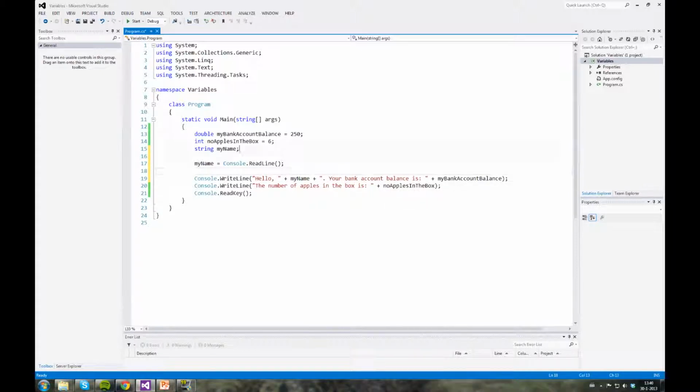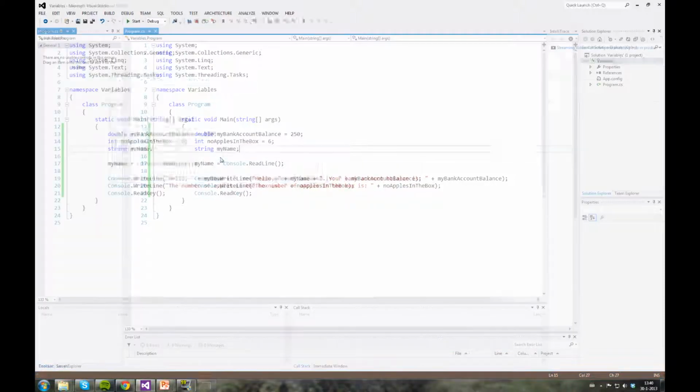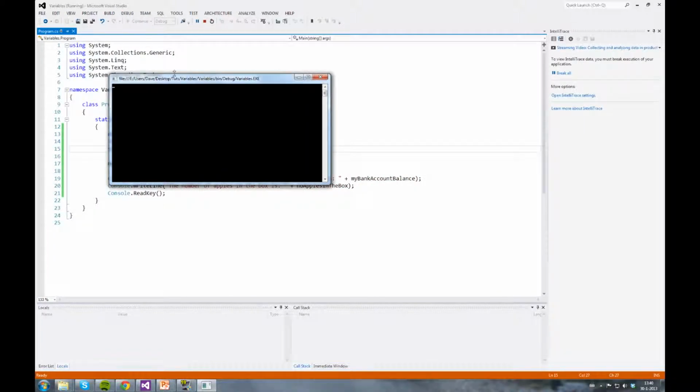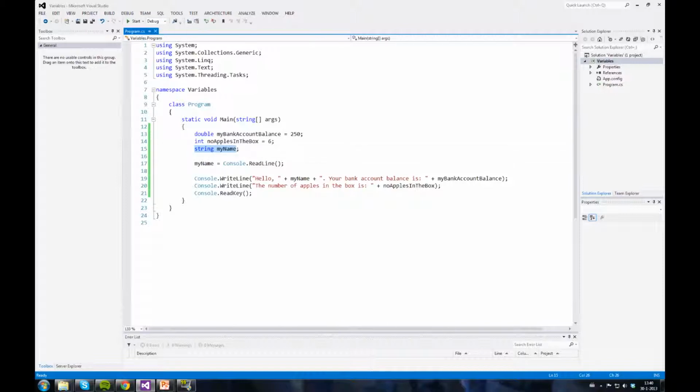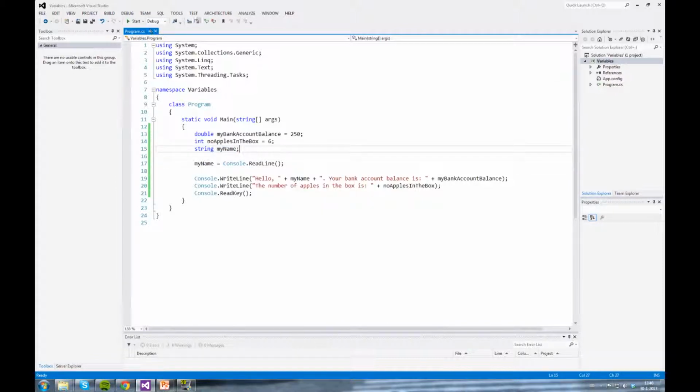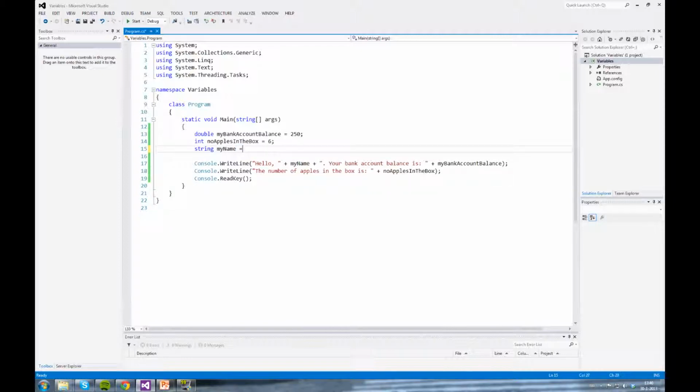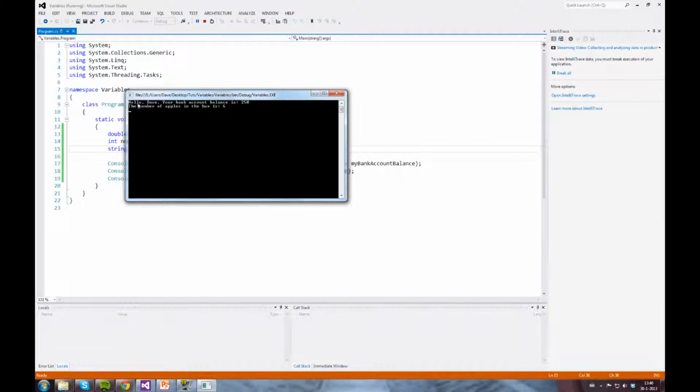We could test that when we run the program. We expect it not to show anything until we've pressed enter. Let's see. Yes, it's not showing anything, so I could write down my name, Dave, and press enter, and then it shows me hello Dave, your bank account balance is 250. Well, thank you. And that's how you declare and use a string. The other way, you could also declare or assign a string in the code here by this and run it, and it should do the same.